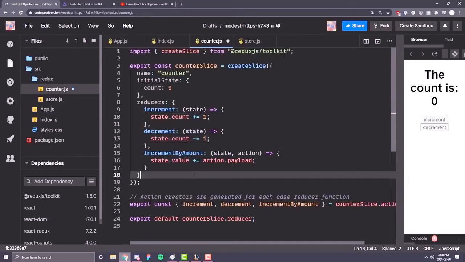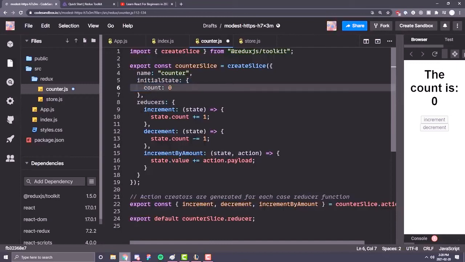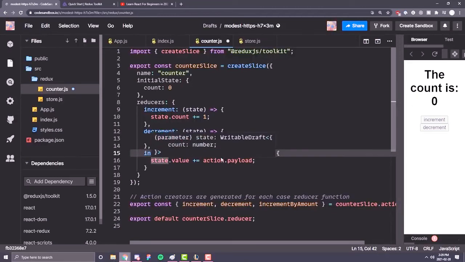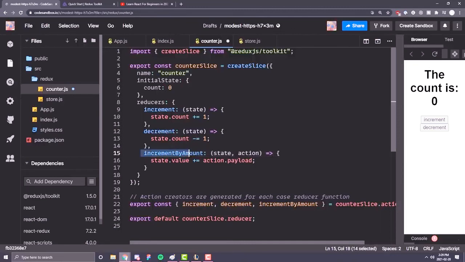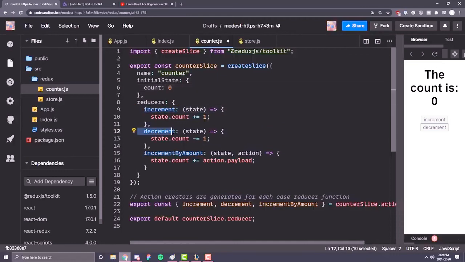Now the third action they have in their reducer that modifies the state is something called incrementByAmount. And you'll see here, this one doesn't just pass state in as a function, it also passes in a parameter called action. What they're saying here is we want to increment by a specific amount, and that amount is going to be passed in by our button. We can once again change that state.value to state.count, and we're going to look at this after we implement the basic increment and decrement function.